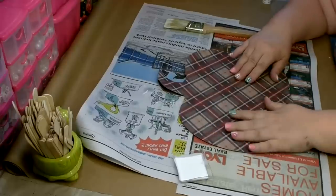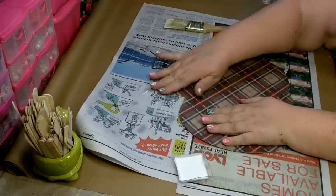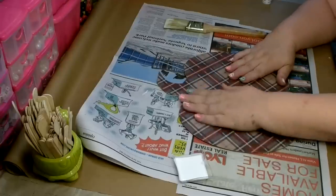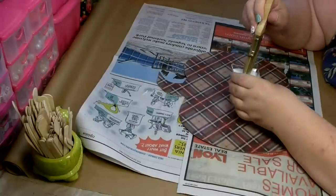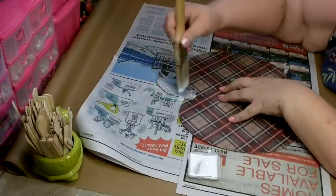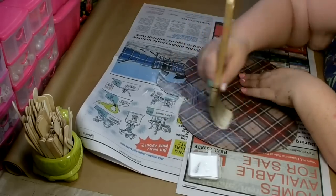Go ahead and smooth it out. Make sure you get any air bubbles out. And then because this is going to go outside, I'm going to put a nice coat of Mod Podge over the top. This will help protect it from the moisture of being outside. I don't want the paper to peel off.